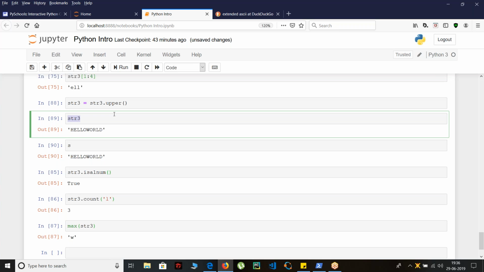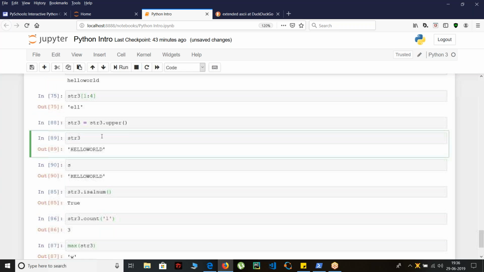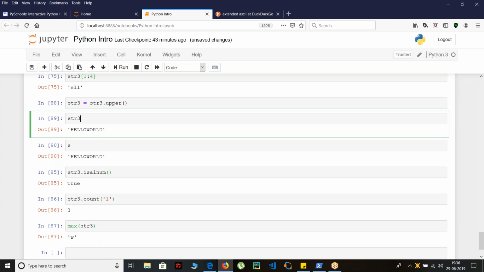But the thing is that the old value will be dereferenced, and if it is not being used by any variable, like for example str3 was using the old hello world, but now no variable is pointing to it, then that value will be removed, which is called garbage collection. It is used for cleaning up memory so that we never have a memory problem.